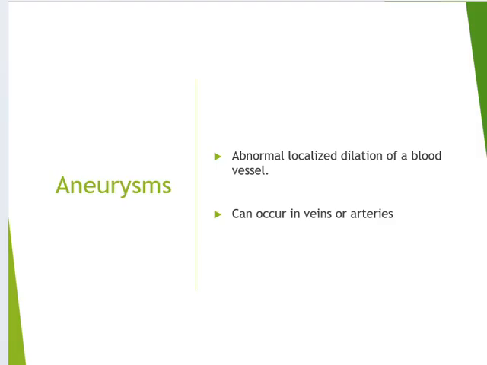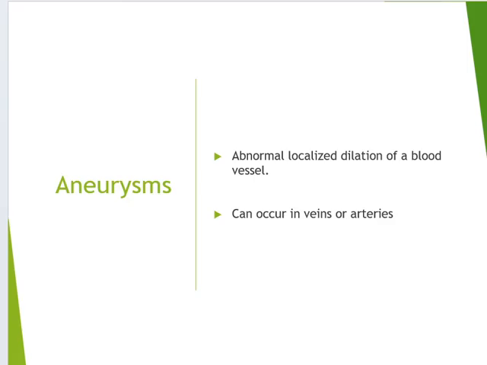Okay, so next thing we're going to talk about aneurysms. So aneurysms are localized dilations of a blood vessel. So an area of the blood vessel itself that's dilated or enlarged or pouched out, right? I always think of this like, you take a balloon and you blow it up one time, right? And then you let it go. It stays this dilated and pouched out looking thing. That's how I picture an aneurysm.